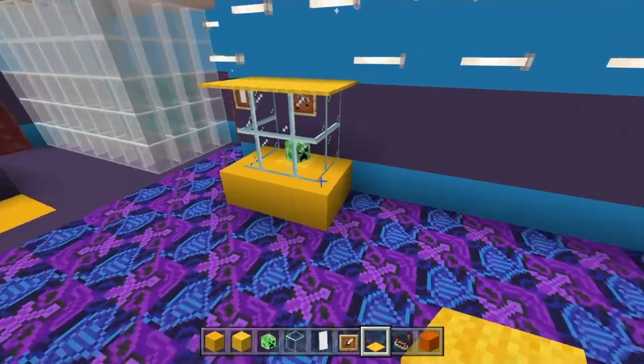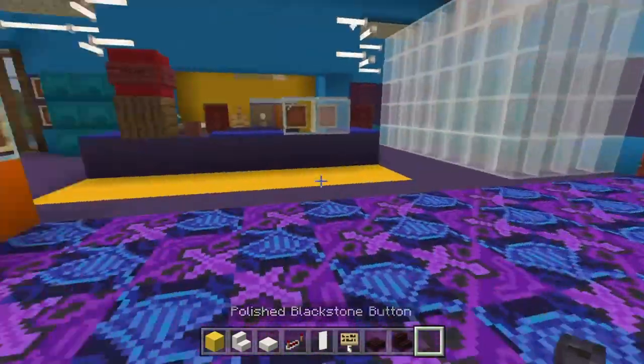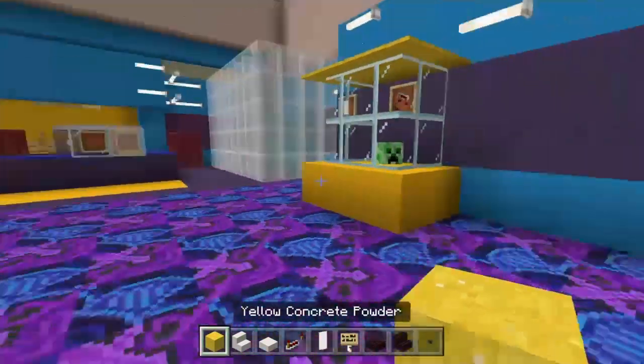Okay then, I think we should get started with the next machine. So now we'll take ourselves some yellow concrete powder, some smooth quartz stairs, smooth quartz slab, a redstone repeater, a white banner again, some birch signs, nether brick slabs, nether brick stairs, and a polished blackstone button. We'll go ahead and stick a polished blackstone button on the little vending machine just here, and that is now done. The grabber just there.